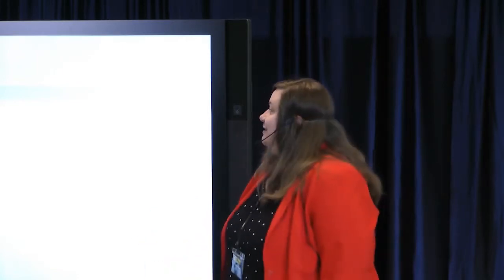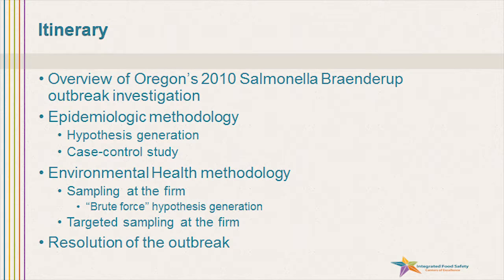For salmonella, if you're experiencing that, you're having something like diarrhea, probably fever, and you might have abdominal cramping. This is going to happen about 12 to 72 hours from your actual exposure to the bacterium to when you start seeing symptoms. We're going to talk about a 2010 salmonella serotype Branderup investigation that happened in Oregon, and it is important to note that most of these slides and all of the photographs come from the late great Dr. Bill Keyes.